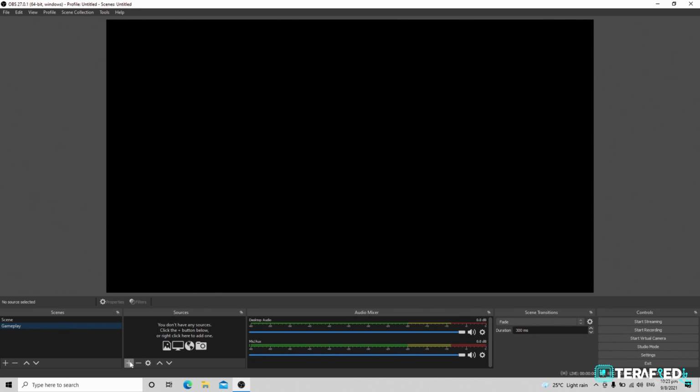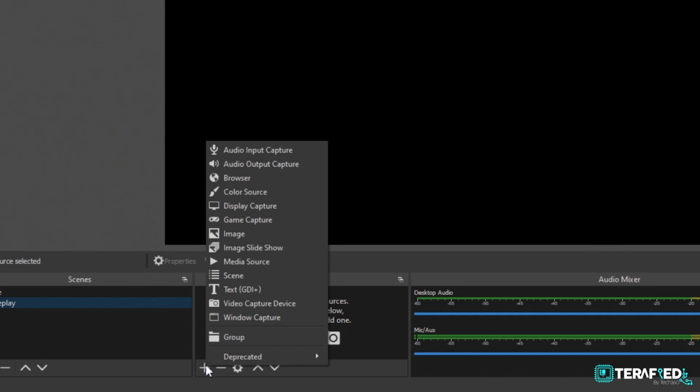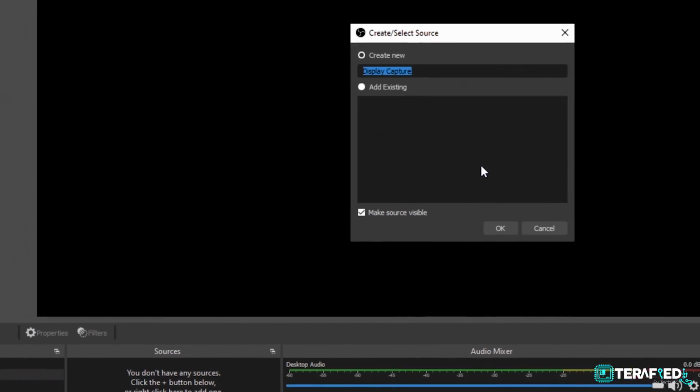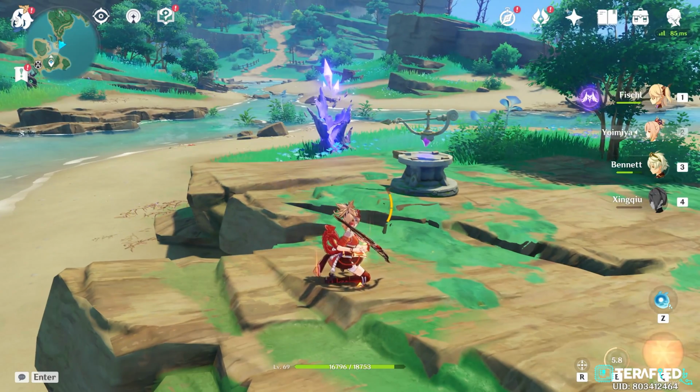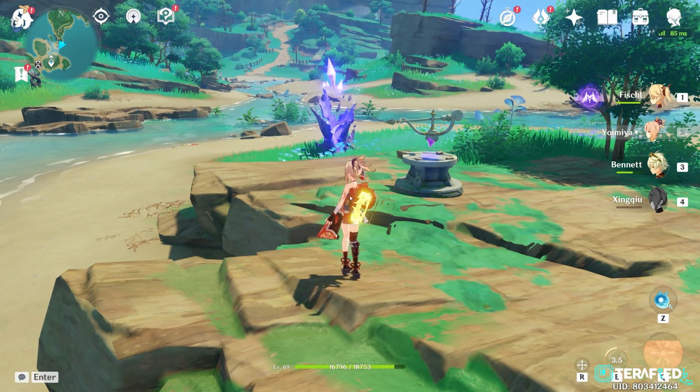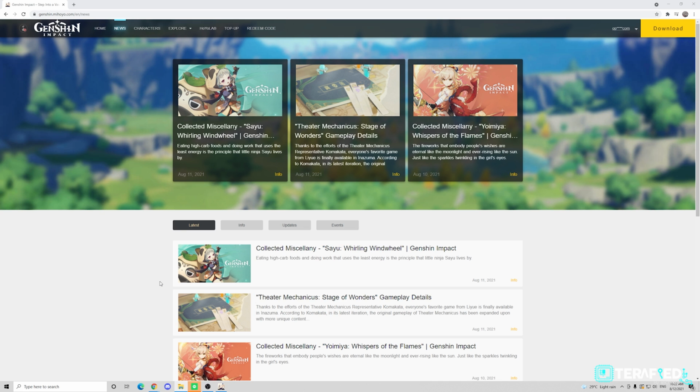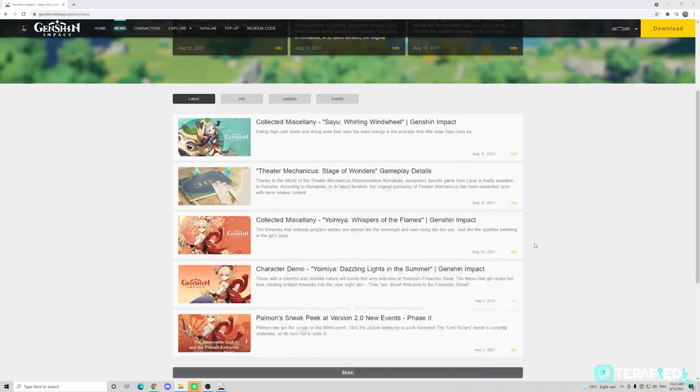Now within that scene, we have two options to go about recording gameplay. If you click the plus button within sources, you can choose between display capture or game capture. There are pros and cons to either of them. If you use display capture, it essentially shows whatever you have on your display. Whatever you see on your monitor is what's getting captured. And as you can tell from OBS right now, it's like an infinity mirror. So if you're playing a game and you want to alt-tab to show something else to your viewers, this is what you want. Or if you just want to record stuff outside of gaming, this is also what you want.